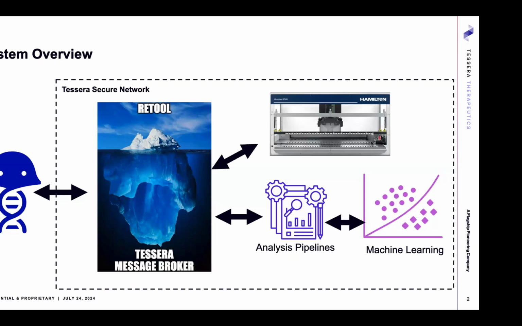We also use the broker not only to talk to the analysis pipelines, but also to the automation that we have in the lab. So we have it talk to our Hamiltons, for example. When the Hamilton starts up and starts processing things, it sends API calls to our message broker, and that stores the data in a relational database. But it also pulls data from Benchling and pushes that information to our lab automation, for example cherry pick lists and work lists and other things that we need to drive the steps on the Hamilton. All this feeds into our science, our machine learning, and everything that goes downstream for our analytics.